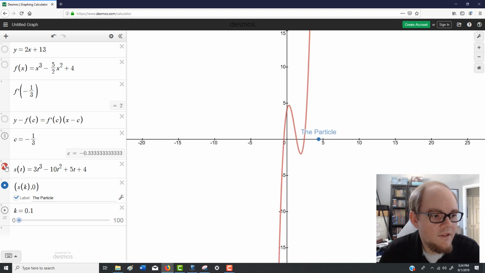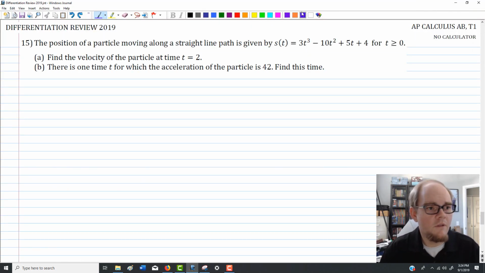Of course, we think of this as some sort of vertically aligned function, but in a sense all it's doing is telling us its horizontal position while being vertical. So in fact, if I change things around, you could even see it on the side. But that's what we're looking at. We're trying to describe this particle's motion and how fast it's changing. So in here, the first question asks us to find the velocity of the particle. This doesn't really require any understanding of what we just looked at.